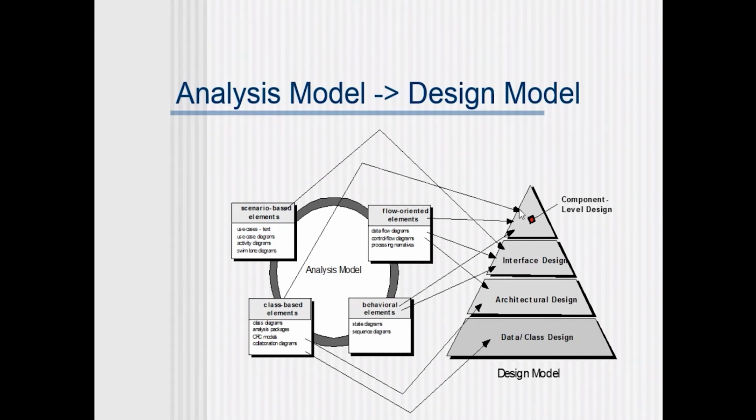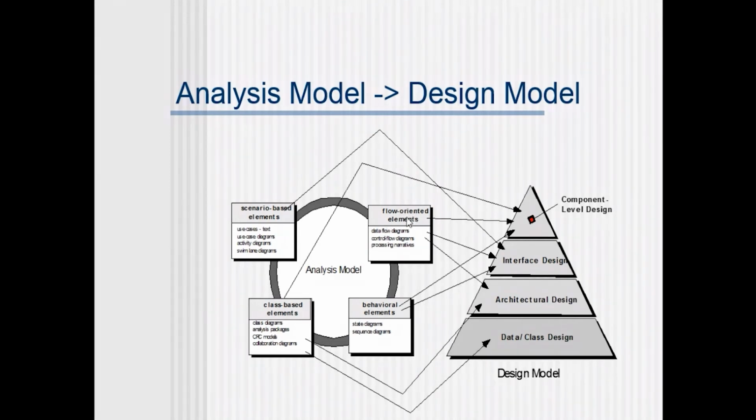The design model is basically contained with component level design, interface design, architectural design, and data or class design. And this is your analysis model, which we just saw in the previous presentation slides: scenario-based elements, class-based elements, behavioral elements, and flow-oriented elements. All those things are mapped with this design model. For example, scenario-based elements are mapped with the interface design.